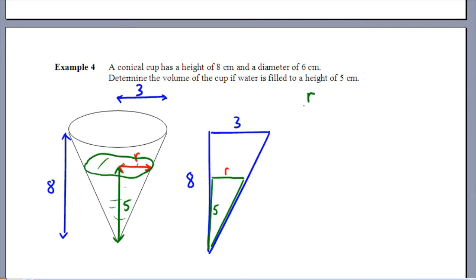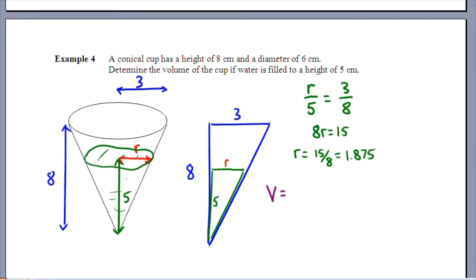The R corresponds with, now some people might say 3, some people might say 5. You can do it either way. Maybe I'll go with the 5. So the R goes with the 5, just like the 3 goes with the 8. And some people might have the 3 and the 5 in reversed places there. It won't make any difference at all once you cross multiply and you have 8R is equal to 15. And so R is equal to 15/8, or 1.875.